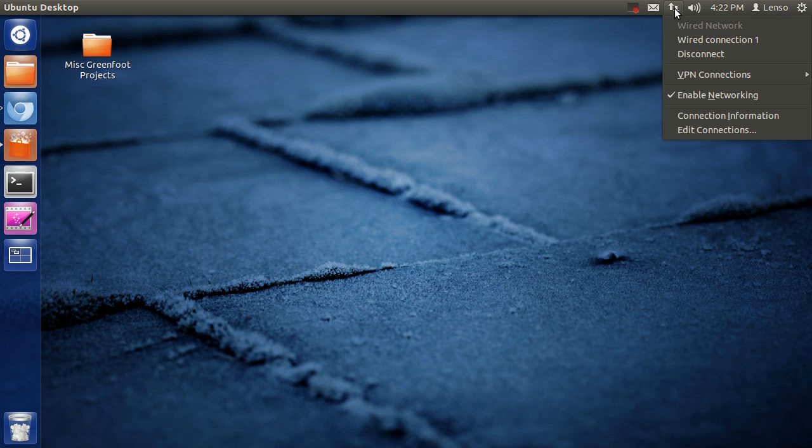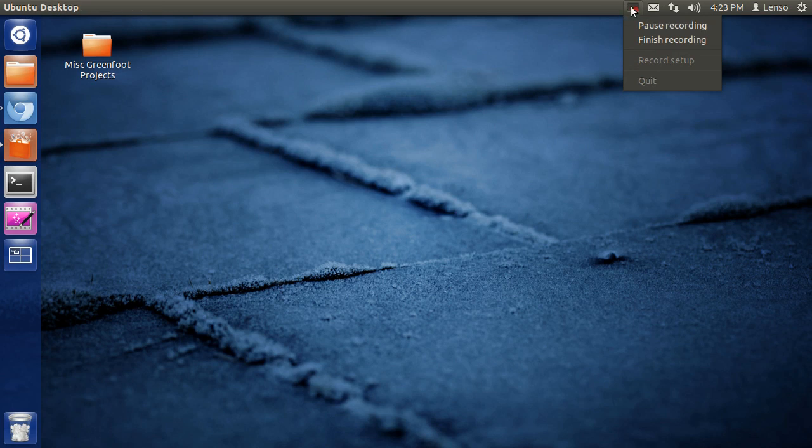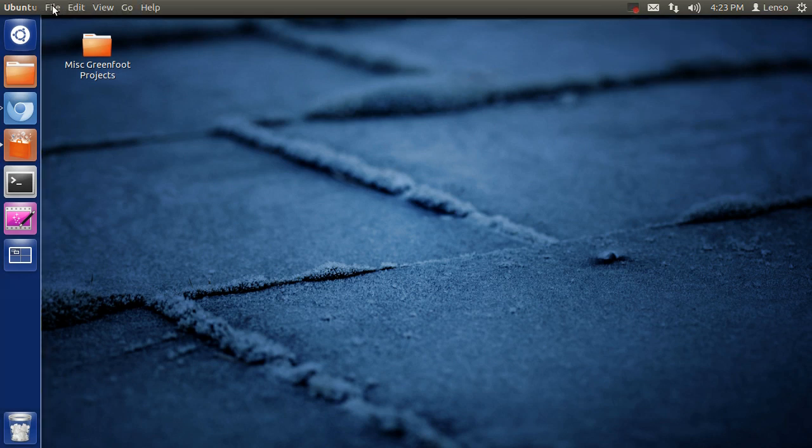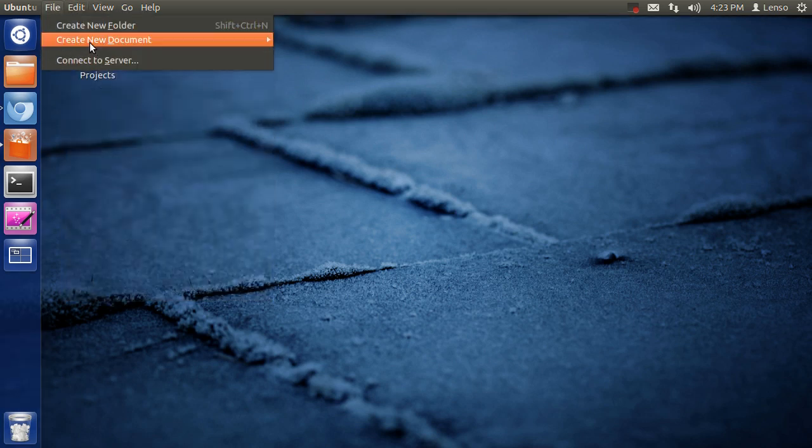And there's another way to get to this. It's not just this icon. You can specify a mail program, an email program, to connect to your Ubuntu. If you're used to Outlook in Windows, it's similar to that. And then this is just the screen capture program for recording. There's a file manager set up here. These are a few little things: you can connect to a server, so that would be like an FTP server you could connect to.